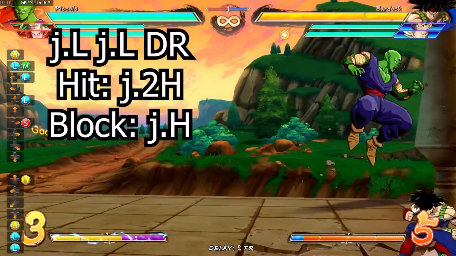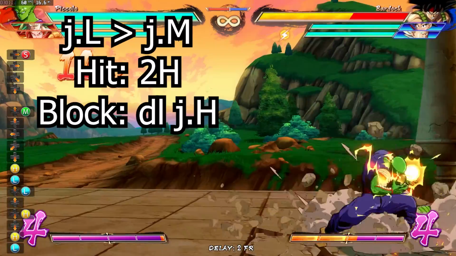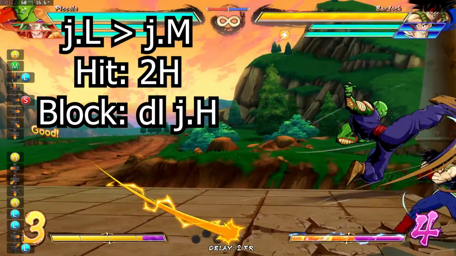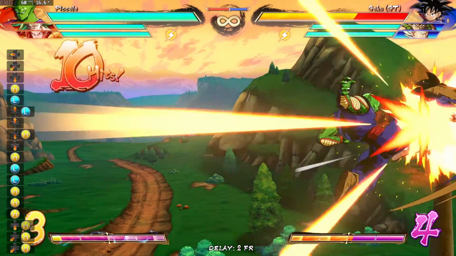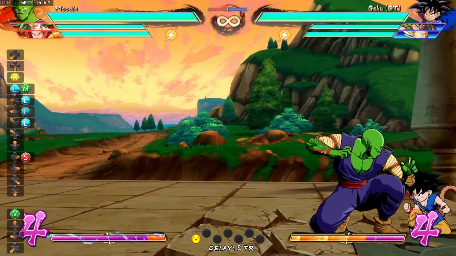Two other strings you can do are JL, Dragon Rush into confirm or more pressure, and JL, JM into confirm with 2H or go into more pressure with delayed JH. As a side note, if you're fighting GT Goku or Krillin, the first two strings can sometimes whiff if you don't react fast enough to the Uptech.